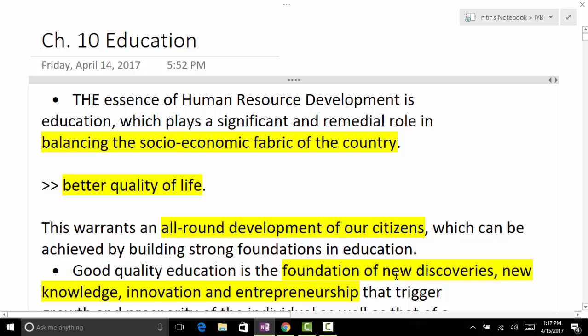It discusses balancing the socio-economic fabric of the country and a better quality of life, you can understand it. So education gives you what? Education, in fact, makes you able enough. It enables the persons to realize their full potential. So what should be the objective of education? So that whosoever gets the education is able to realize their full potential. It helps them in their cognitive and physical development. So all this will help in improving their quality of life.